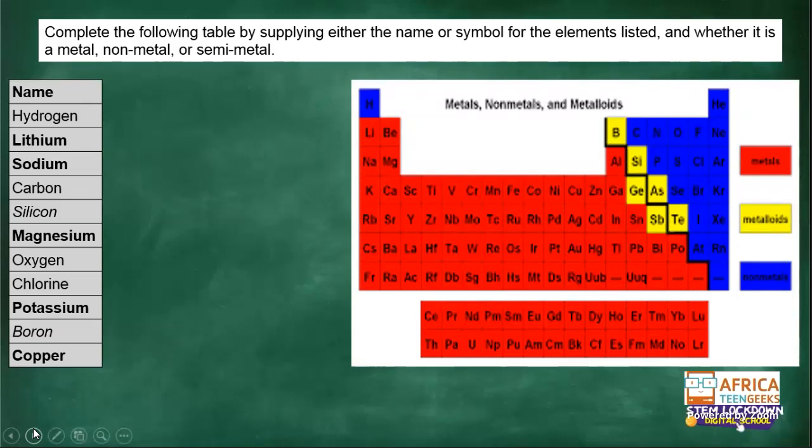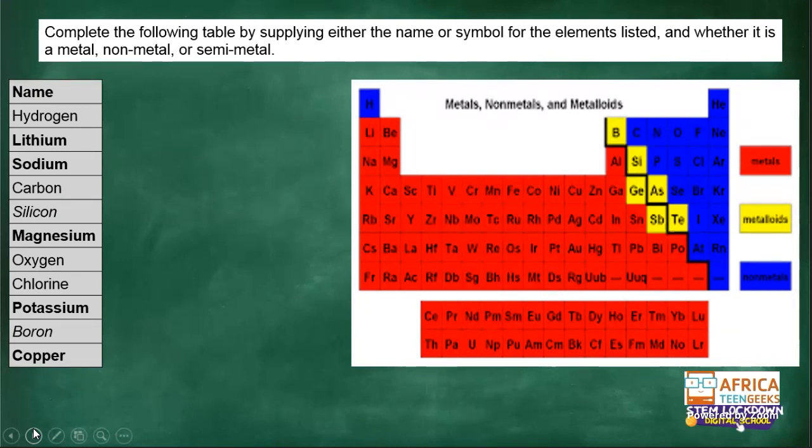Okay, and potassium. Is potassium a metal or a non-metal? The symbol for potassium, I think it's K, but yes, it is K. Well done, Erin. And it is a metal. Well done, MJ and Jean-Luc and Lee Heelan. Now, boron, what is its symbol? B, well done. And metal or non-metal? Well done, Tyrese, MJ. It is a semi-metal. Excellent. Well done, Tyrese. I tried to catch you out, and Tyrese was very sharp.